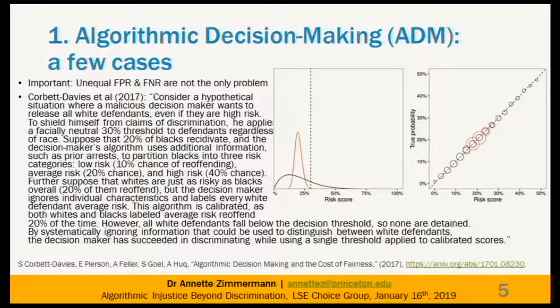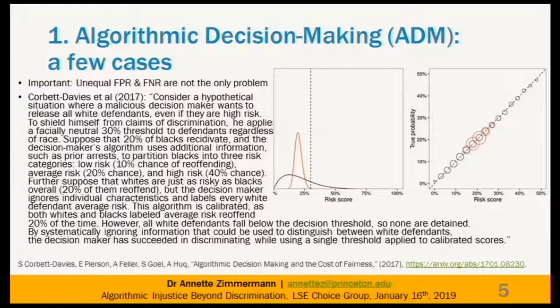On that model, you still have the mean, you still have a well-calibrated algorithm that says the average risk is such and such, but you actually achieve the aim of not getting any of those people detained. So this highlights a deeper problem in algorithmic decision-making. You can have calibrated algorithms that faithfully reflect average rates across the population, but depending on how you use this data and how you rank different variables against each other, you might arrive at really different conclusions. So it's not a straightforward problem to address. And again, equalizing false positive and false negative rates also wouldn't help here. So just to give you a glimpse into one potential problem, there are many more.